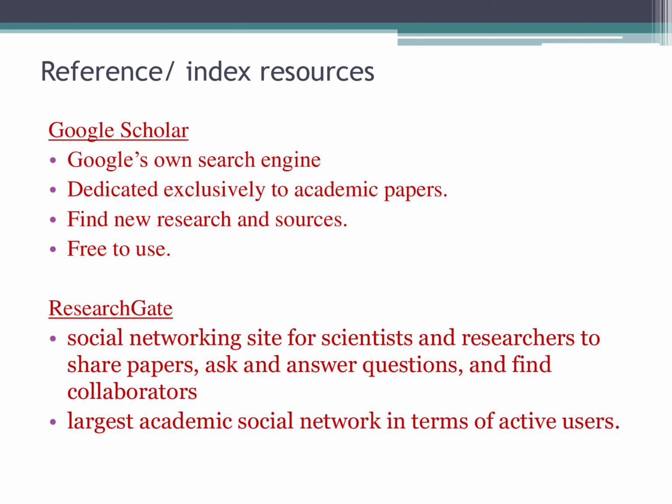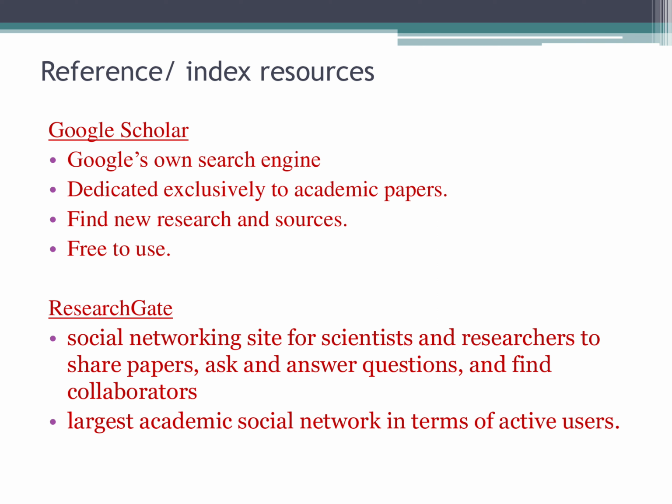It finds new research and sources, and it is free to use. That is obvious. Because it is Google's own search engine, it is free to use. So instead of searching directly on Google on a topic, you may go search on Google Scholar first. When the search engine appears, you can search for what you want directly on Google Scholar, so that you get more authentic information, more academic information.